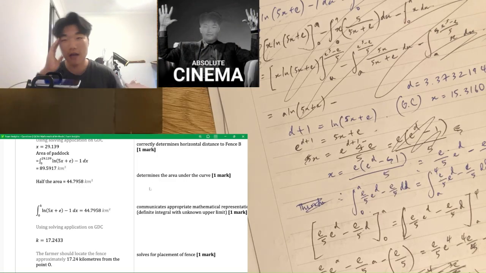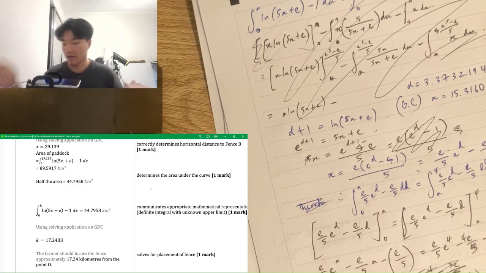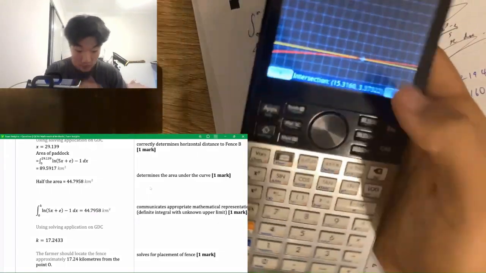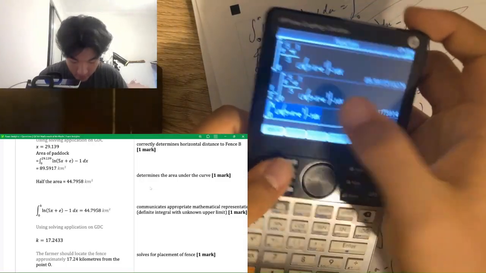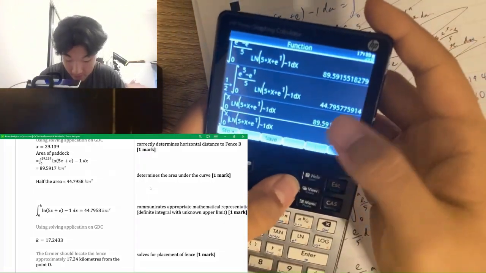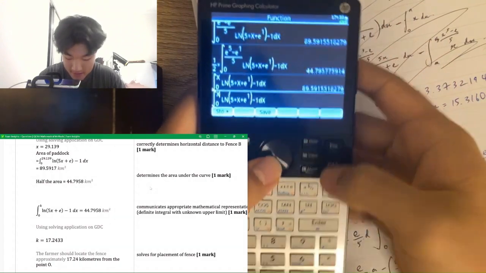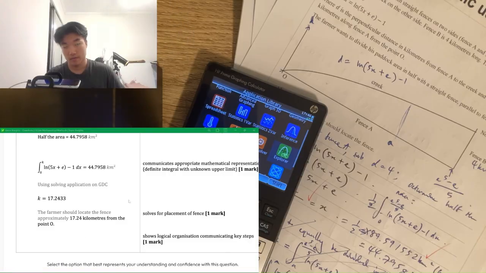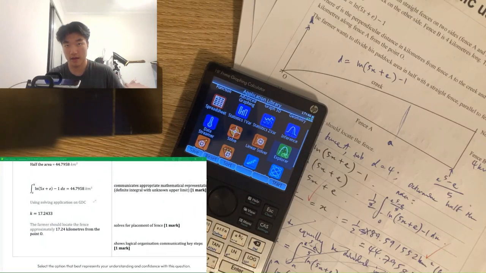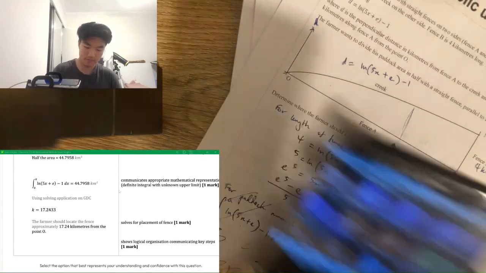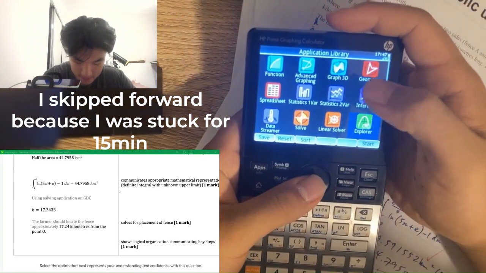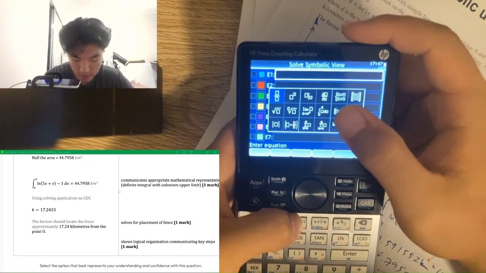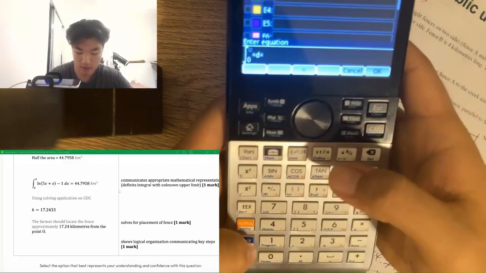What? Nah. What solving application? No way. You can do that? Okay. This. Where? Where? Okay, so according to a video, it is this. You do use this. You go to a definite integral.